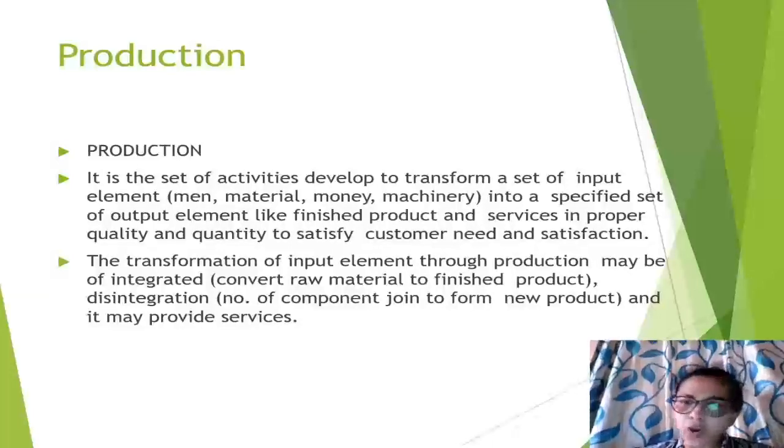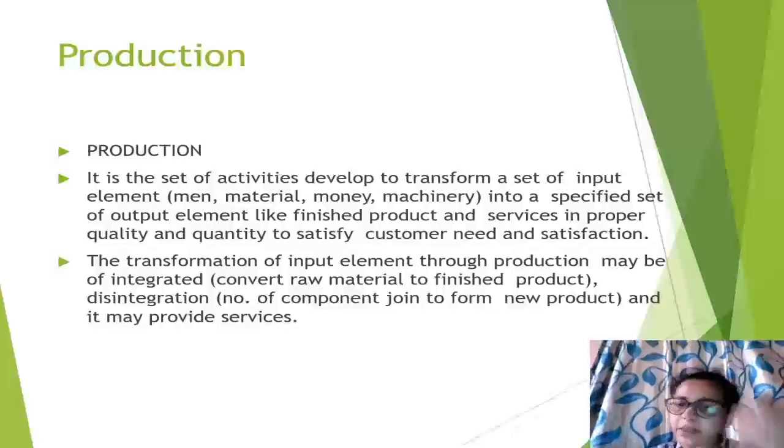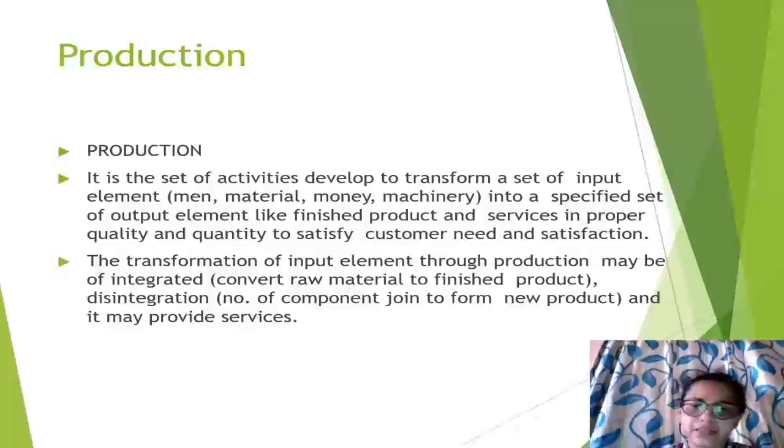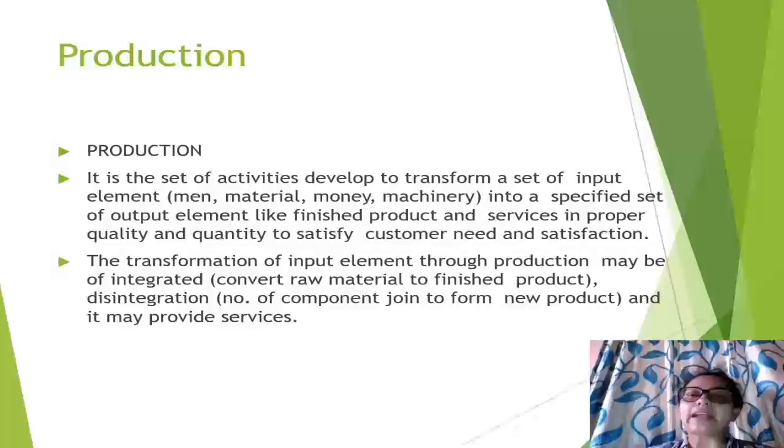So the raw material, that is the input: the material required, the money required, the machinery required, the labor required to finish that furniture. And after getting the output, means the ultimate finished product, the customer has given the quantity, 1, 2, 3, 4, you need to finish that and hand over to the customer with the best quality and the quantity that fulfill the customer needs and satisfaction.